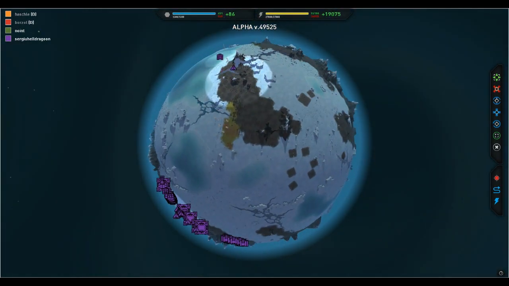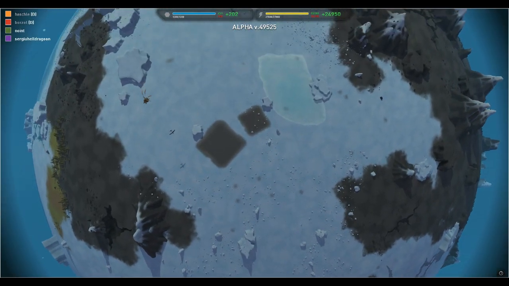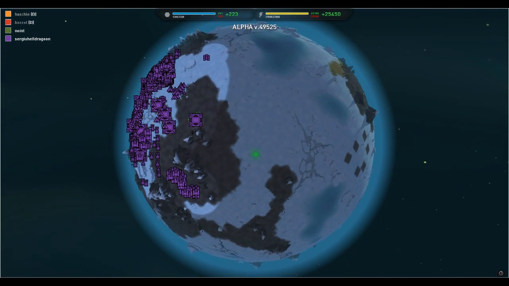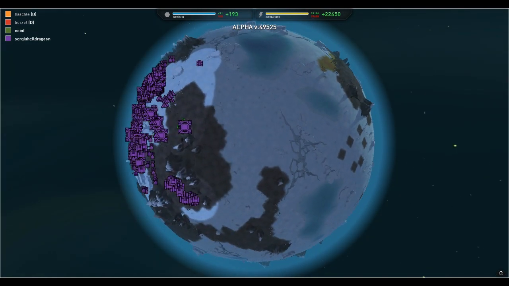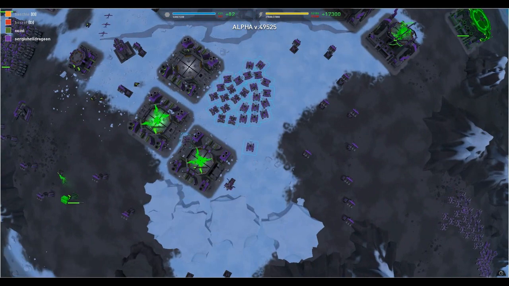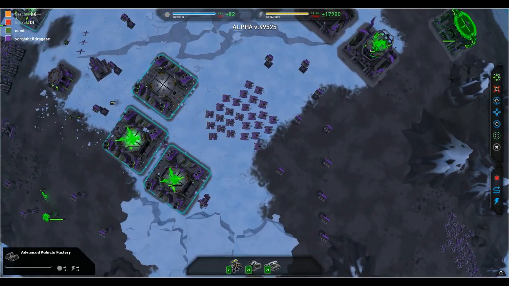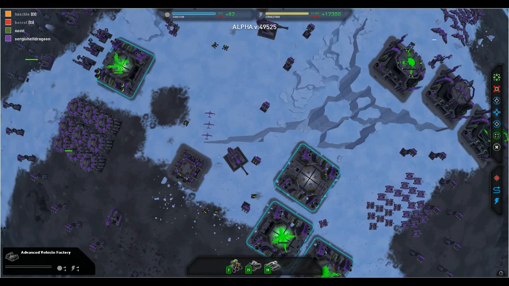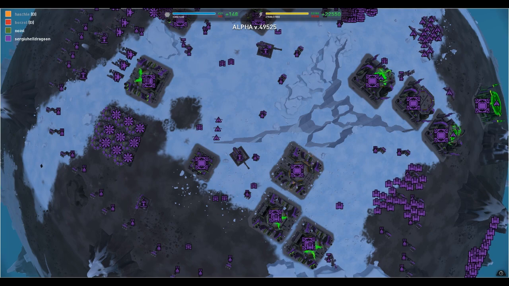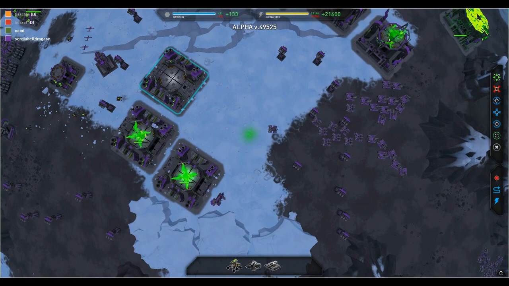Now, where is the enemy? Somewhere around there, yes. Do you see their commanders? No. Alright. So I need to focus that side. Go there, boys. What? I'm not using this factory. Yeah, I'm using it, but it's not working. No, I'm not using it.